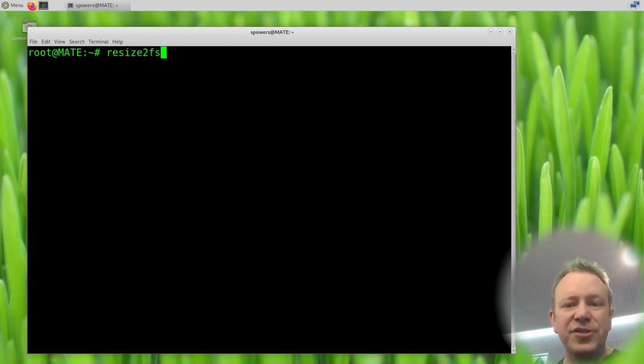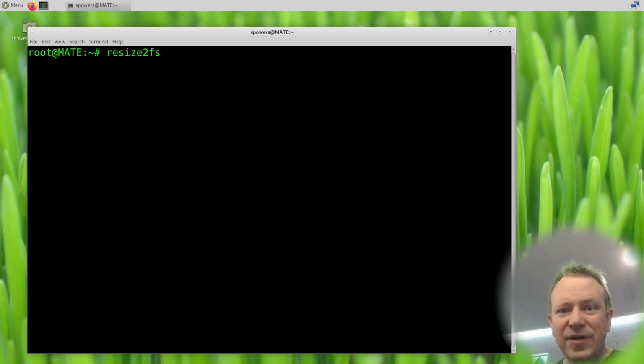And you'll see the pattern here. It's 2FS for most things. Tune2FS, E2FSCK, resize2fs is how we resize a partition. And to do this, you can either grow it or shrink it. If it's full of data, you can't shrink it down too much, right? But as long as there's space, I mean, there's nothing on ours right now, so we could actually resize it.